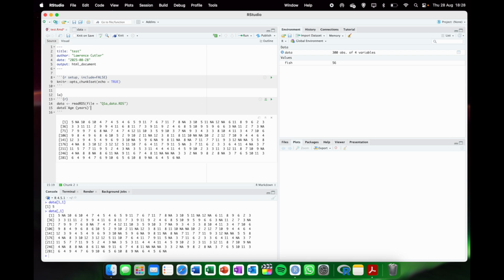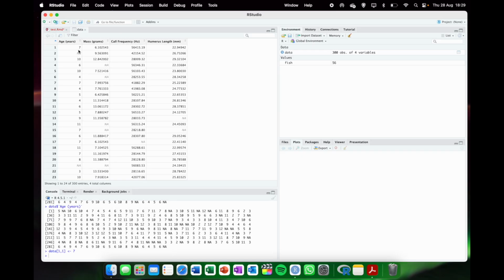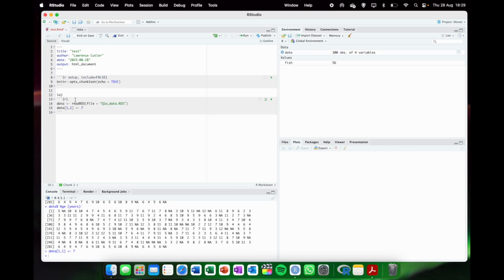If you're going to be using that, make sure you get these backtick quotes. And I press Command Enter. There we go. Lovely. So these are interchangeable. Remember that if I assign a value to a component, if I said data[1,1] is now 7, and we go back to our data, oh no, I've changed the data. You don't want to do that.